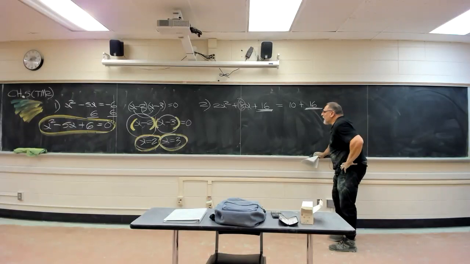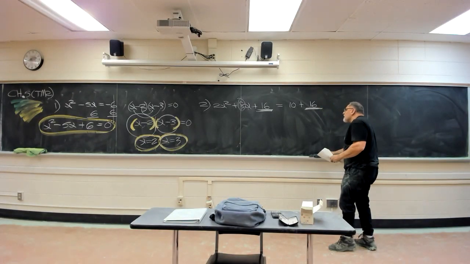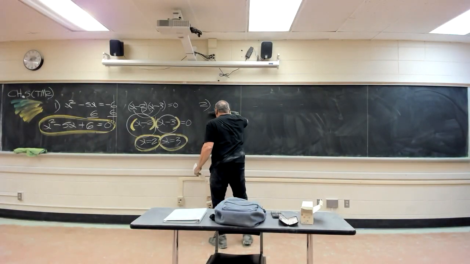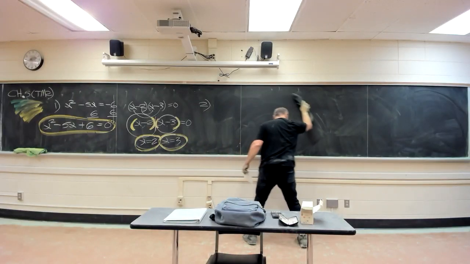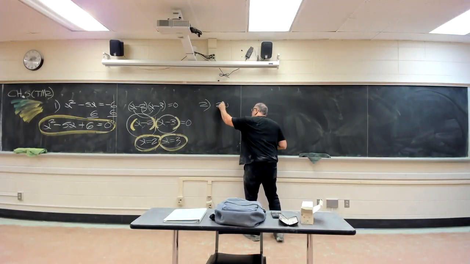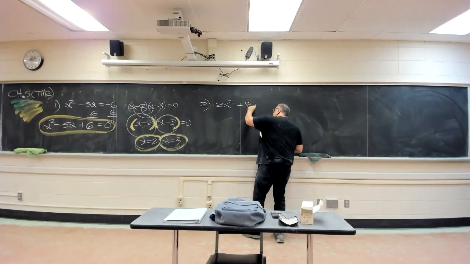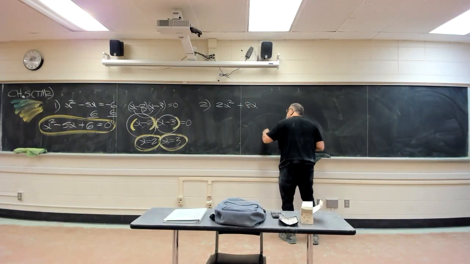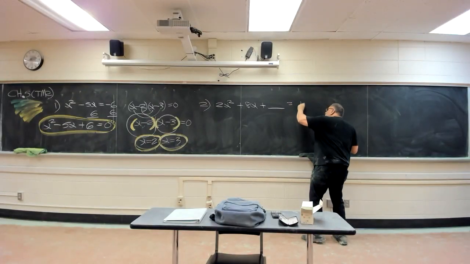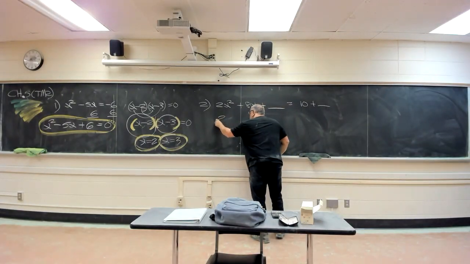There's a little more to this than meets the eye. I should have maybe done this a little differently. Time out on this. What I just said is true, but it's not really what we want to be doing. There's probably easier ways to do this than what is being asked of you. Well, let's not even go there right now. 2x squared plus 8x plus potentially something is going to equal 10. Take a 2 out of here.